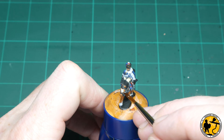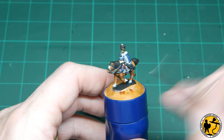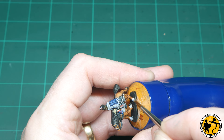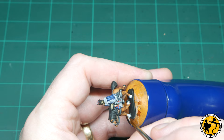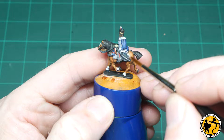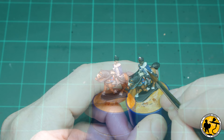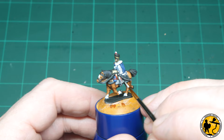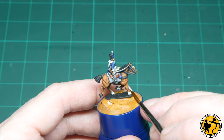Now on to Model Colour Off-White, which I'll use to highlight all of the white areas on the model — the white markings on the horse and all the white trim. You don't want to completely cover the whole area because you've got that natural highlight from the pre-highlight which gives you grey and multi-tones. I decided to add a further highlight to the horse's blanket and the trousers of the rider using Citadel Base Grey Seer — it's just a slightly lighter grey, just a couple of little touches to really make the miniature pop a little bit more.